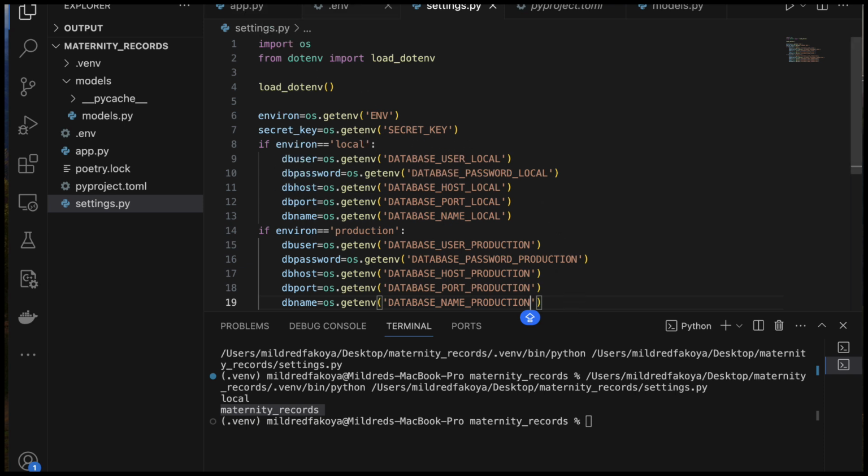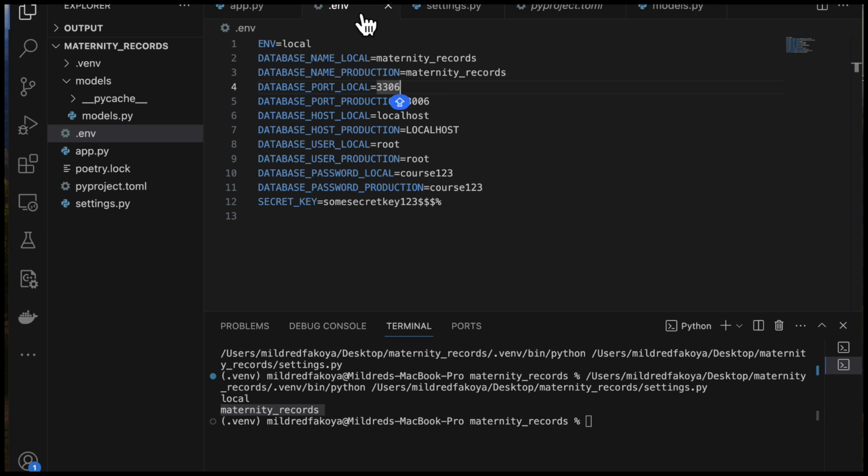So you see how we have separated that. This is not going to be pushed to any repository. It will remain on our system. In production, it will remain on the system, and so only the system knows what these values are. And so on GitHub you don't have sensitive information, and on local you don't have production sensitive information. So we have separated all of our configuration out of the code.